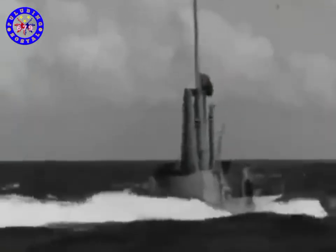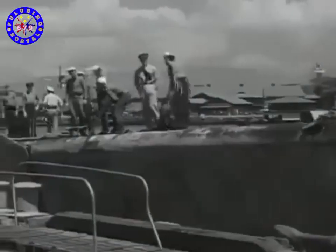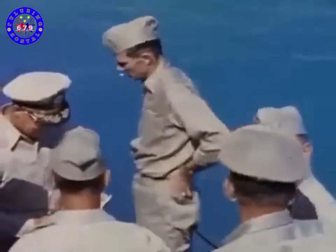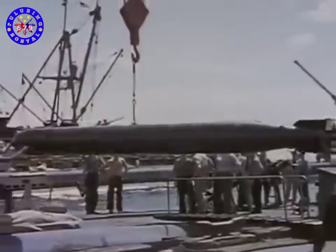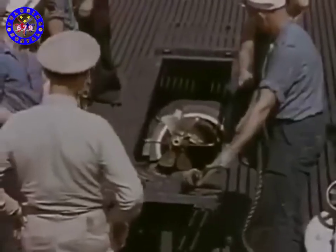In 1943, the Gato-class would be succeeded by the Balao-class subs. Nearly identical in appearance, they were equipped with heavier hulls — called thick-skin boats — allowing dives to 400 feet, 100 feet deeper than the thin skins. As America mobilized for war, the unique role of the submarine attracted the finest crews. The Pacific Fleet was in shambles, and only the boats of the Silent Service remained to draw the battle lines. Lots of people wanted to get into submarines because the submarine was carrying the war to the Japanese while surface forces were rebuilding.